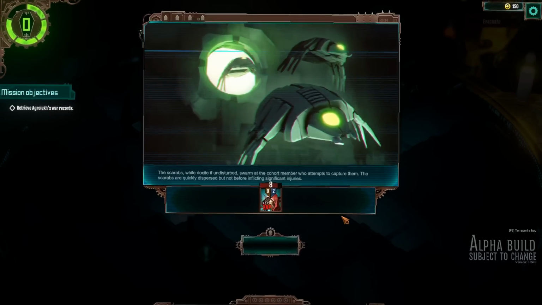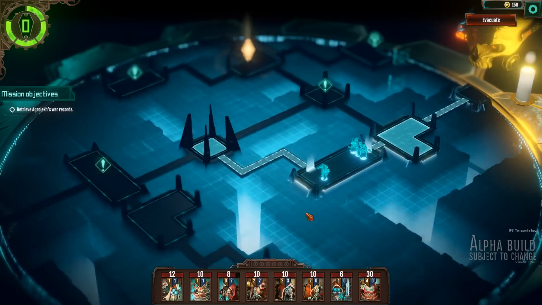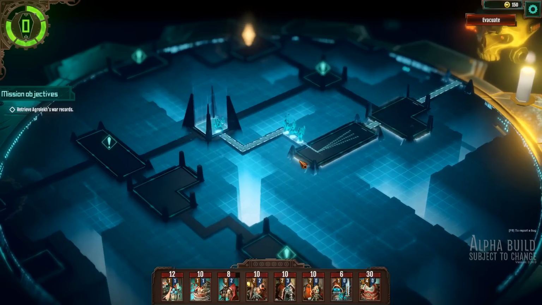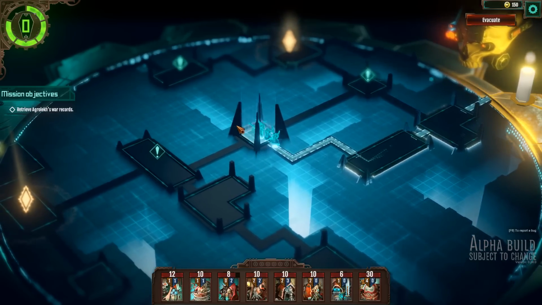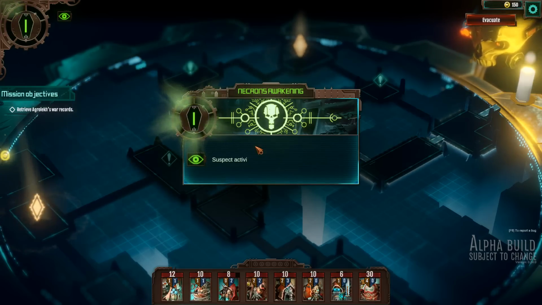Let's capture some. Okay, we tried to capture them, failed, and someone lost 2 HP. Unfortunate, because our troops don't have a lot of HP. So this next room might have combat in it, because it doesn't have any other marker. No, but we did reach Tier 1 Awakening.